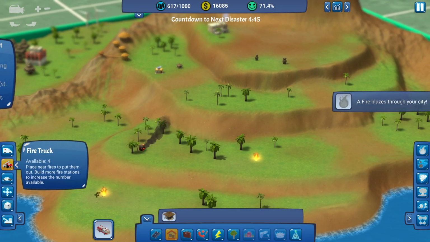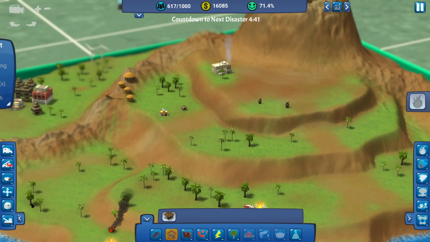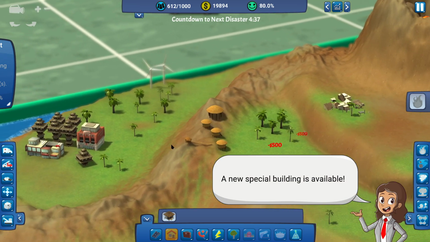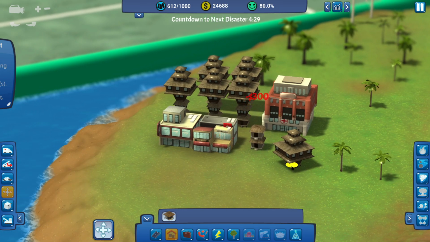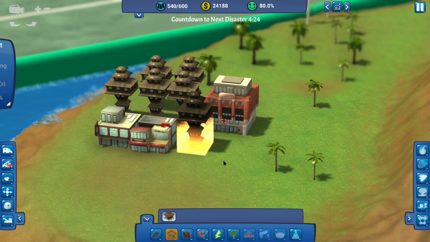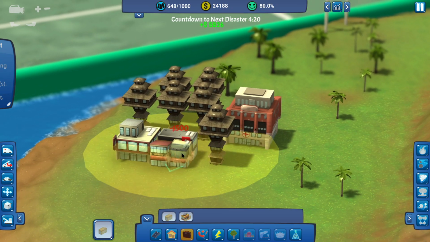Reclaim him. We'll just demolish these guys. We don't need them. They're just going to be in the firing line, I guess, and just risk us taking more damage. Okay. Let's finish off this one.